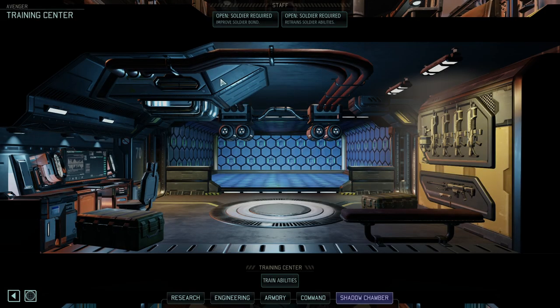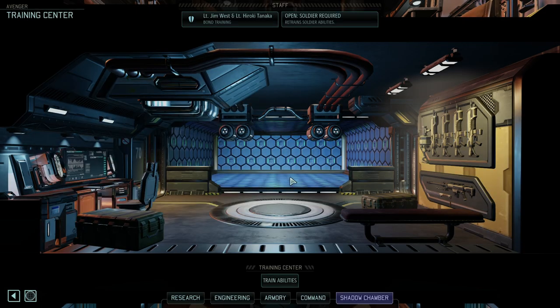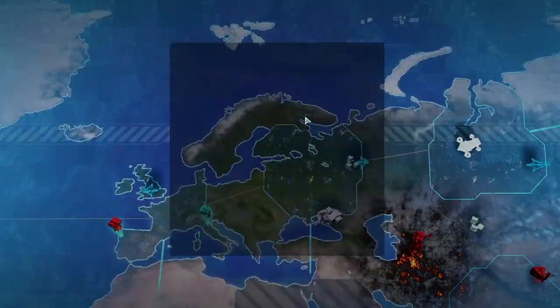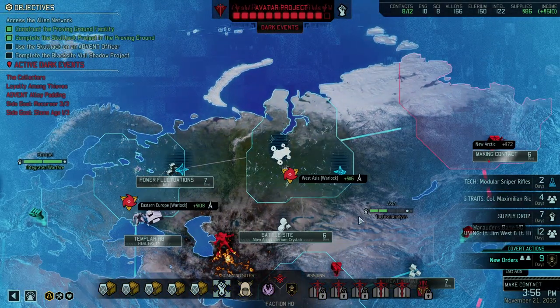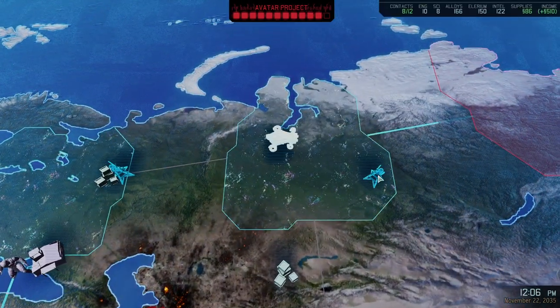Good. Back to bond training, I would say. Oh, come on. There we go. Good. The moment that we do have more supplies, we can actually start building. But for now, we're okay. Don't need Avenger power, but I want to make contact. Setting course for the Arctic.